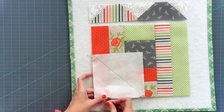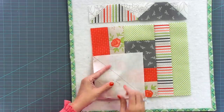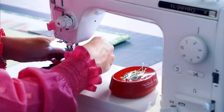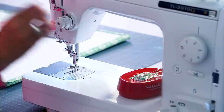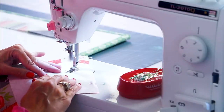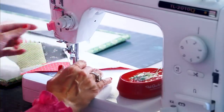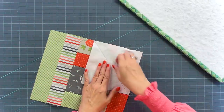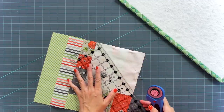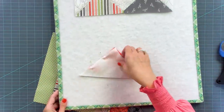And I do use a lot of pins because I do not want this to shift. And once you get this on the machine, it'll start shifting. So I'm gonna sew on this line, changing my foot to the open toe foot. I'm gonna leave the pins in here, and in a little bit, I'll show you what to do with this. So I'll trim a quarter inch away and just keep this for a second. Just put it at the top of your board.